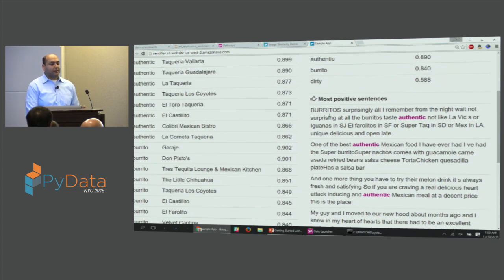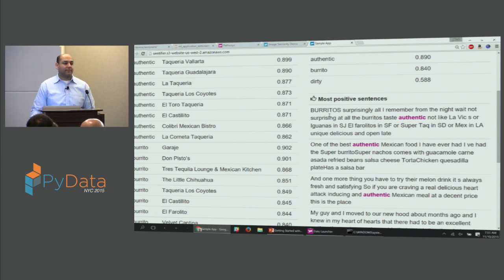Does that make sense? So this is sometimes called aspect mining, where you're not looking for overall sentiment of the entire review. Did you like the restaurant or not? Instead, you're looking for a specific aspect of the review, and then you want to predict the sentiment of that aspect. So I don't care about the entire cell phone review. I only care about the battery life of the cell phone. So I want to get the sentiment of the battery life component or sentence of the review. Does that make sense?